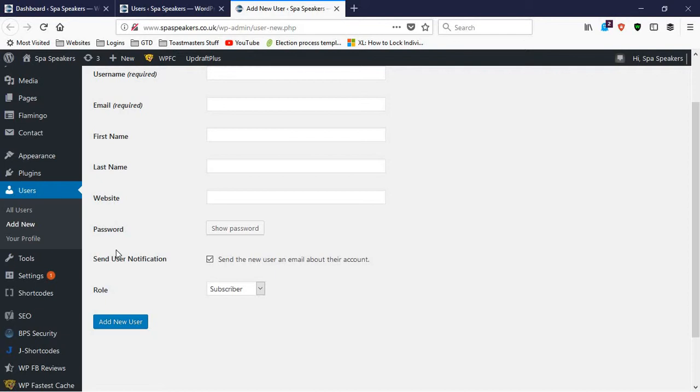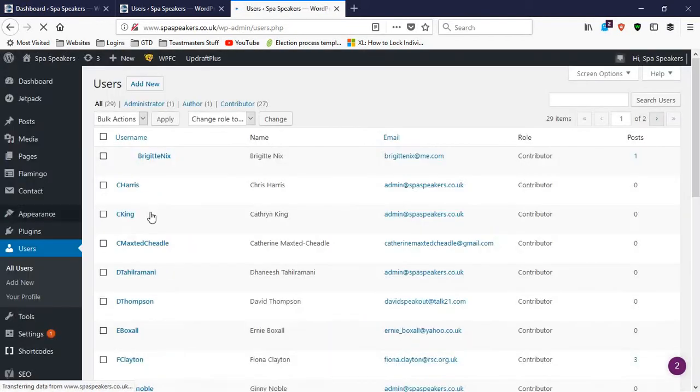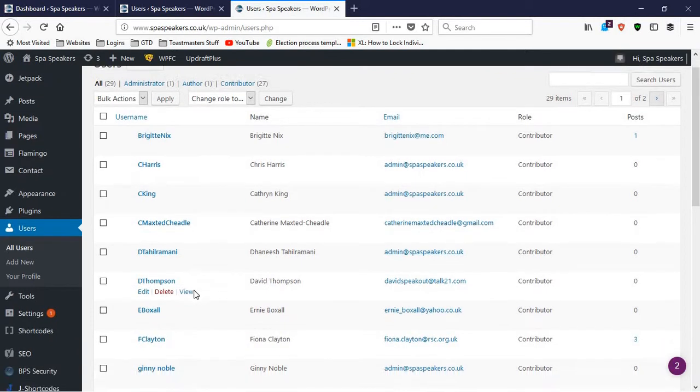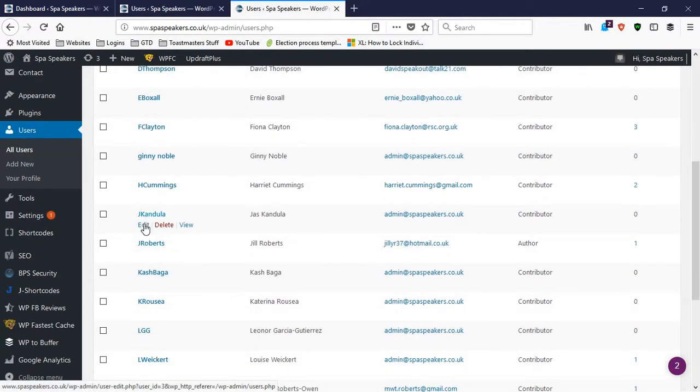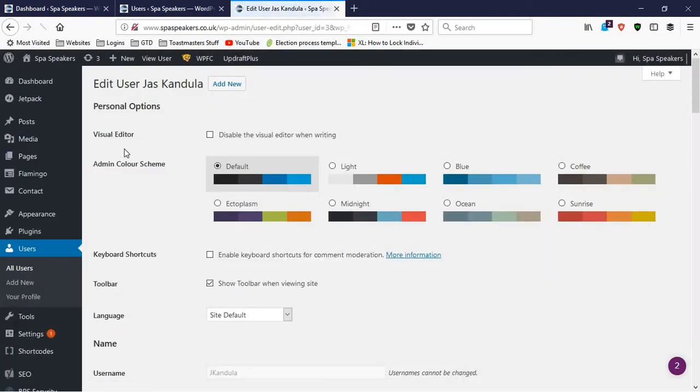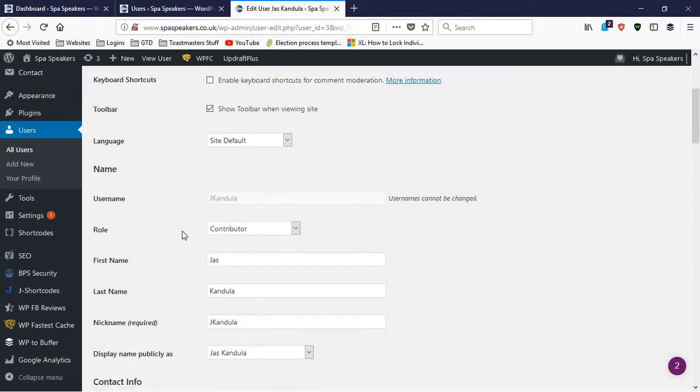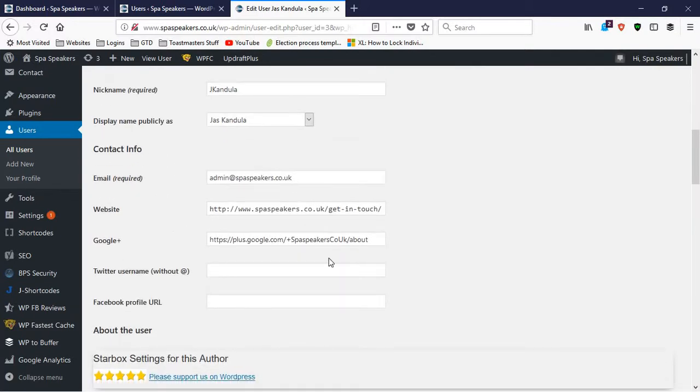But you notice that we haven't added a picture and we haven't added any bio data, so you haven't written a little biography as you saw in Rachel's biography. So when we go back to all users, that person that we've created will be there. Let me show you as an example. If I go to me, which is Jazz Kandula, I'm going to hit edit here. So that new user that we've created will appear on that list. You go to edit, as I've just done here. You scroll down. All of this stuff at the top, you can just ignore. You don't need to change anything. This is the stuff that we added previously.